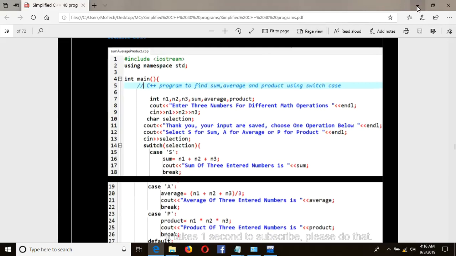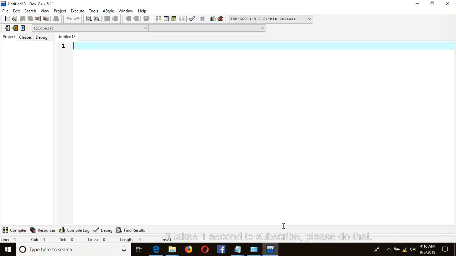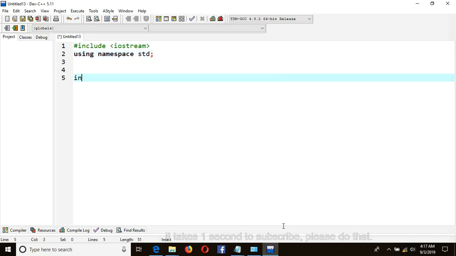So let us go and open the compiler. Press Control N to create a new file in Dev-C++. Include iostream, and then using namespace std. int main, our main function, enter.